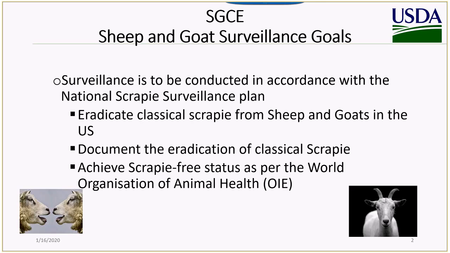I do want to point out that we are no longer targeting blackface sheep, Montadales, or South Down breeds of sheep. So all sheep are considered as the targeted population, regardless of age. If you have questions about what types of sheep we're looking for, please contact your designated scrapie epidemiologist for your state.